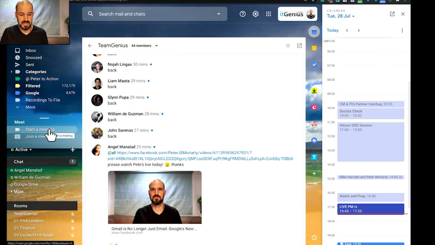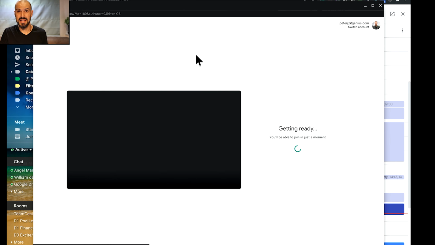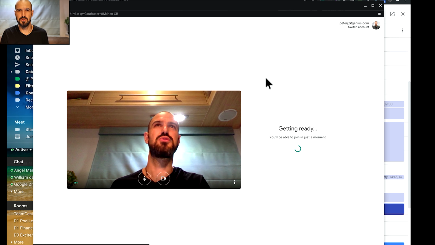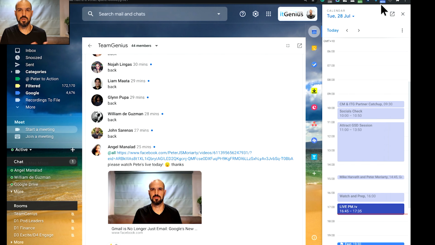The meet experience here works nicely. With one button, I can click a meeting and start a new meet here. But to be honest, I don't start that many impromptu meetings. Usually if I'm starting a new meeting inside of Google Meet, or jumping into a meeting inside of Google Meet, it's actually going to be done inside my calendar. So we'll have a pre-scheduled meeting. Most of my meetings are pretty much recurring with the team.